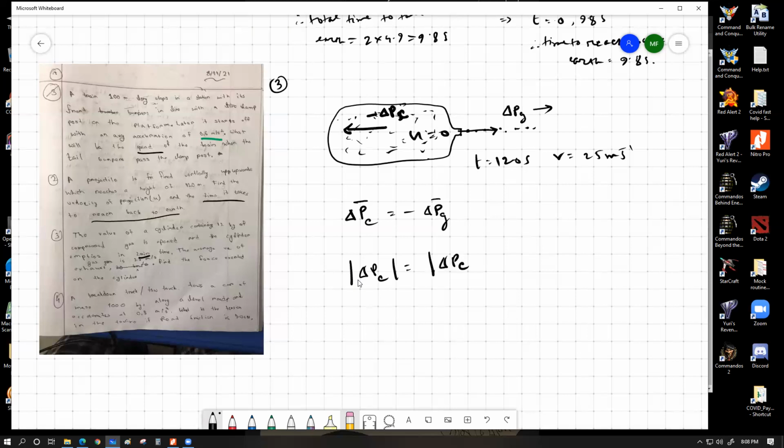If you wonder why I am giving modulus, it's because in this case, for a linear scenario, the plus and minus sign actually handles the direction. If you want to go with the minus sign, perfectly all right, no big deal. I want to go with the modulus sign because I want to show you that this is also an applicable method when you understand the duration, which is not very difficult for a simple case like this. You can just calculate the numbers, as long as you keep in your head that the momentum gain of the exhaust gas and the momentum gain of the partially empty cylinder are in exactly opposite directions. As long as you remember that, it's perfectly all right.